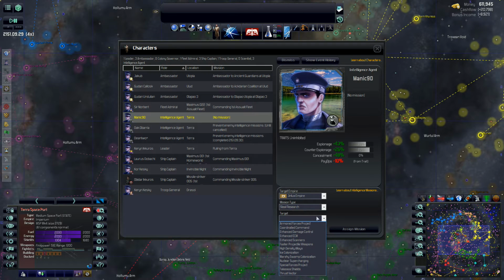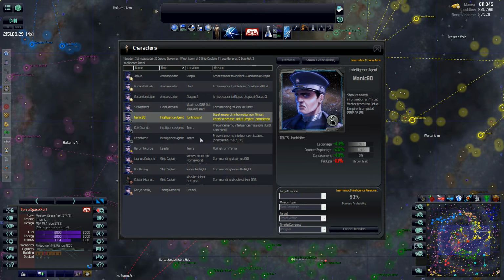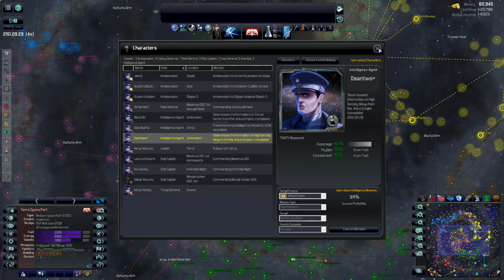Target, let's go for thrust vectors. One year, 93%. There we go, sending Manic 90 off. If you guys see that these guys complete their mission and I don't queue them back up, please send me a friendly reminder down below so that I can keep these guys moving. We'll go for high density alloys, 94%, and send Dean 2 off.